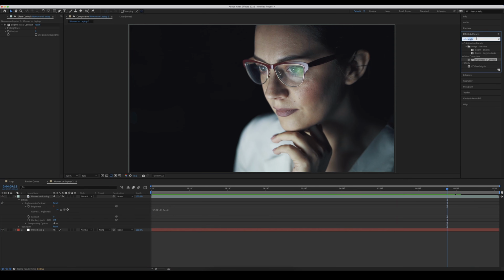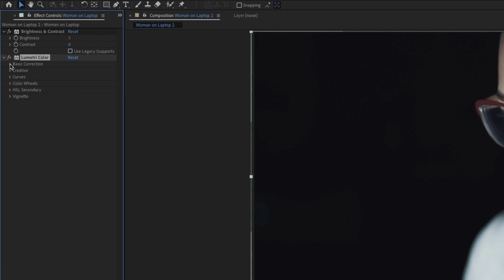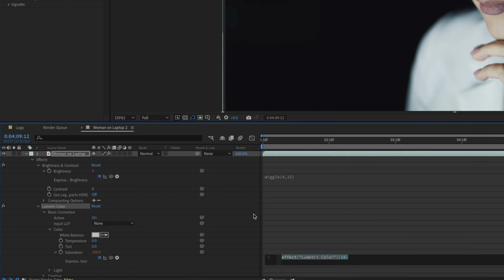Let's go up and we'll just finish this off with the Lumetri color effect. And I'll just drop down on our basic controls here and find saturation, Option click on the stopwatch, typing in wiggle, hitting enter, and we'll just do 3 and 10. I'm just kind of making this up as I go because I know I can go back into our wiggle expression and change this to fit. So now the brightness and the saturation is flickering just a little bit so that we get that sense that whatever is actually moving on the screen is in fact illuminating this woman's face.